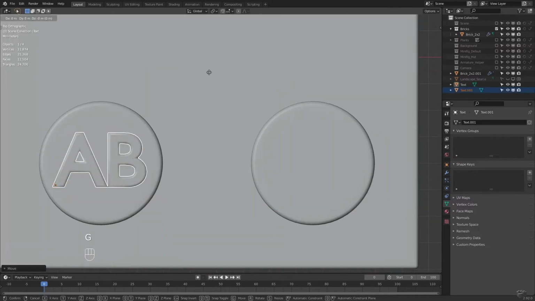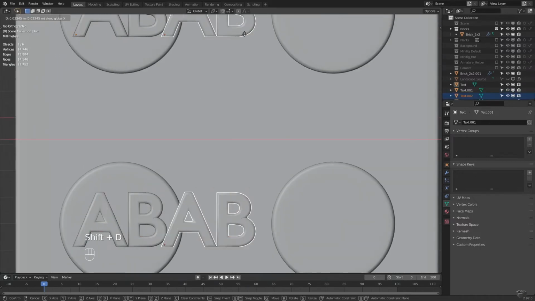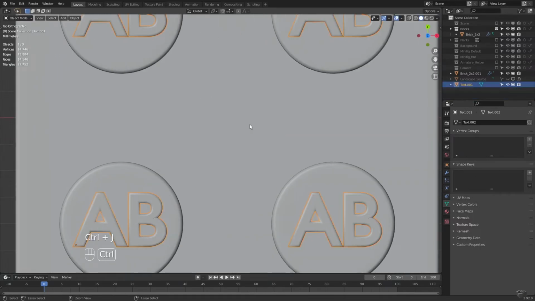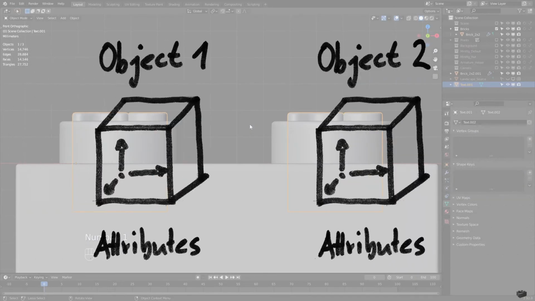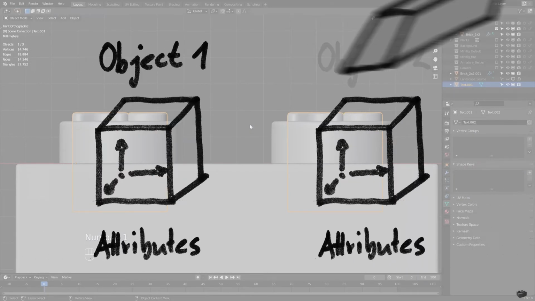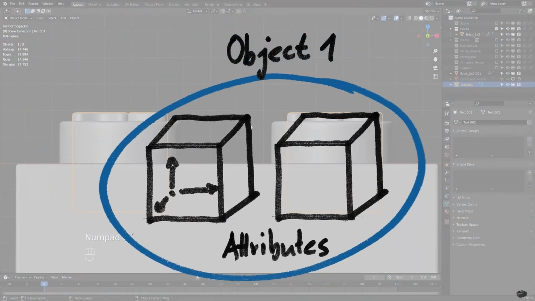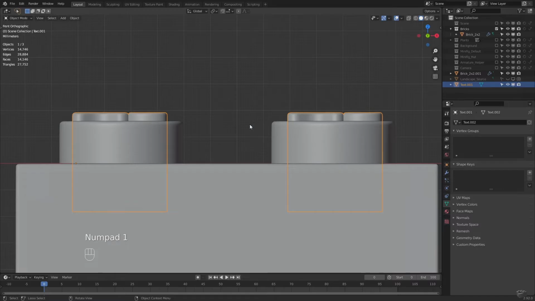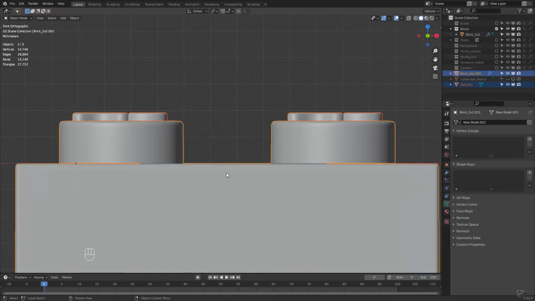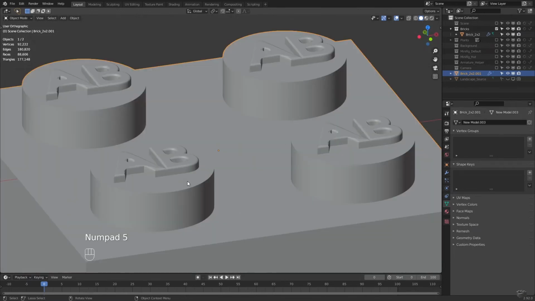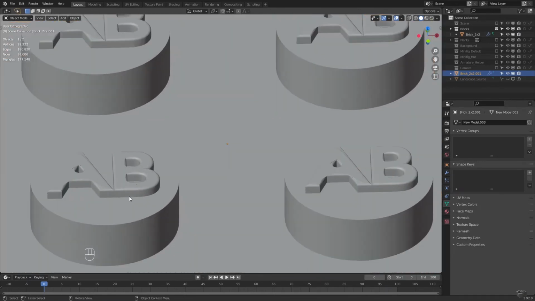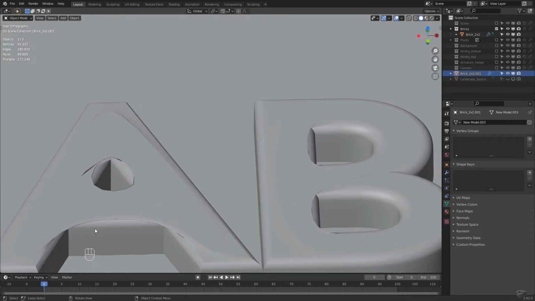After you're done, select all texts and merge them with Ctrl J. For merging, you have to know that one object will be erased and all vertices will be added to the other one. I would like to keep the name, origin point and modifier of the brick. Therefore, I have to select the text first and second the brick. After merging, we have one object and everything is still there, but it doesn't look as smooth as before.